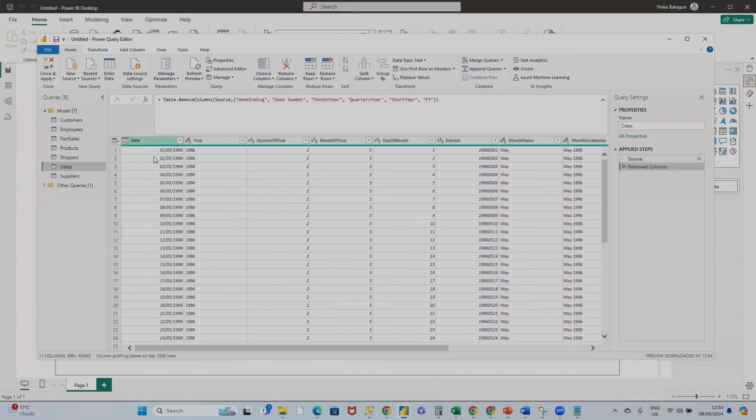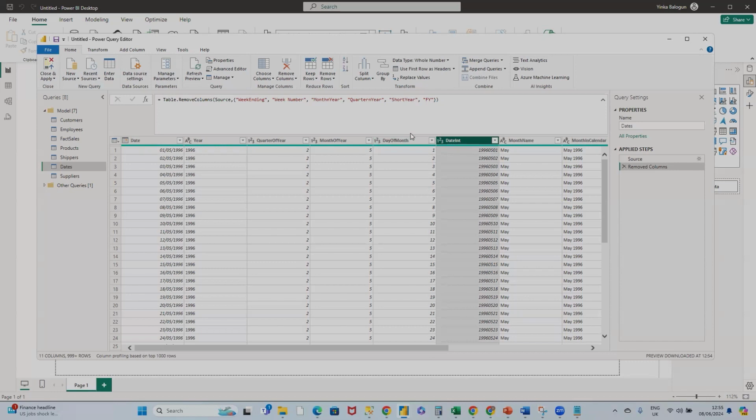So I want the date, yes. I want the year. I want the quarter. I want the month of the year, which is the month. I don't need the day of the month, because I'm not going to be doing any analysis on the particular day of the month. I will probably be doing analysis on a date range. And if I need to do any analysis on a particular day, then I can use my date column. So in this case, I don't need the day of month.